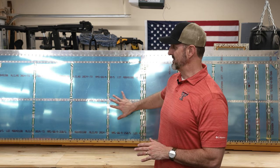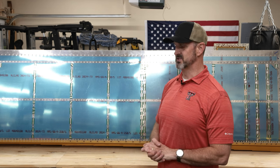So, got the top skins on. Next step is to do the flaps and ailerons, probably do the aileron actuation stuff, then move on to the leading edge as well as the fuel tanks. Regardless, that's it for now. That's it for this video.